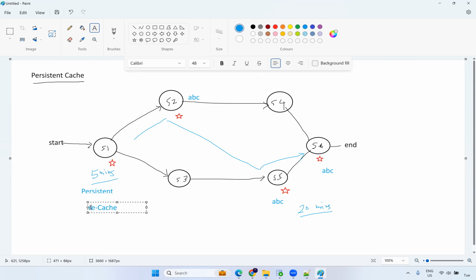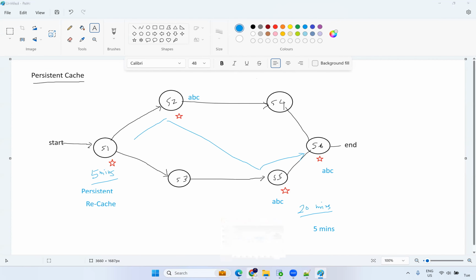One option will be available in the lookup. If you are creating the lookup as persistent, it will ask, do you want to recache? Yes, we want to recache in the first session only. Don't enable recache for the other sessions. They will use the same lookup, so 20 minutes will be reduced to 5 minutes. So you can save 15 minutes, because you are not creating these three lookups again. If it is a different lookup table, yes, we have to create it. But if you use the same lookup table in the same task flow, then you can go for persistent cache. I hope you are clear.